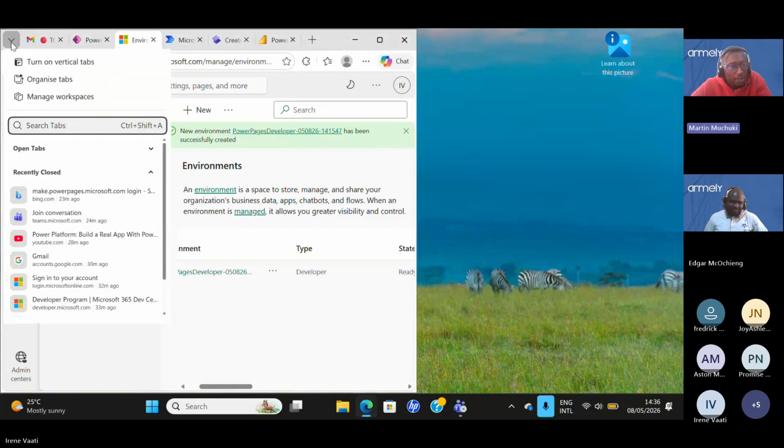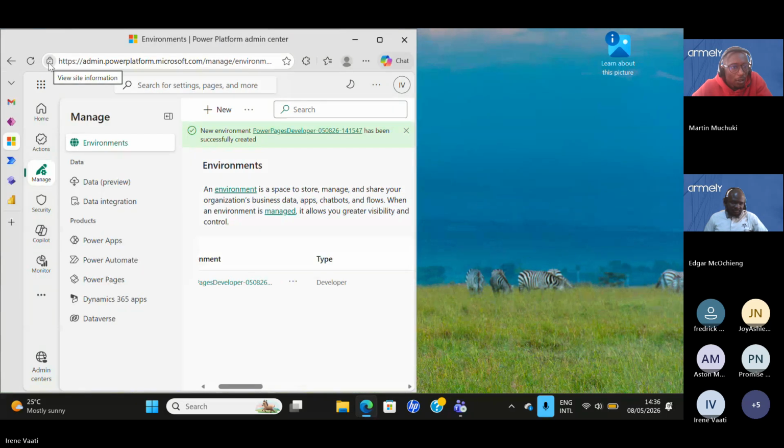Click that, and then click on turn on vertical tabs. So that's to prevent the Teams bar that's up there from preventing you from doing some things.